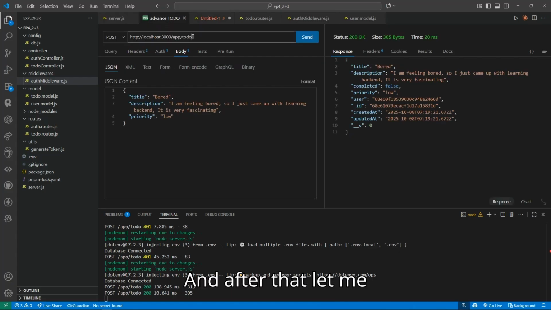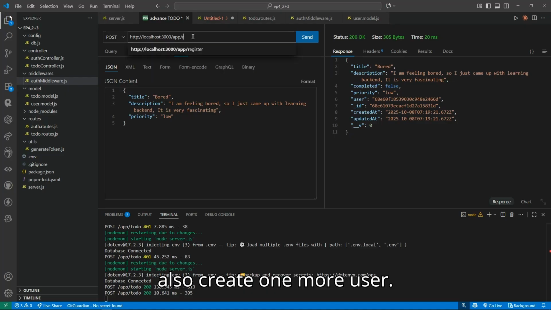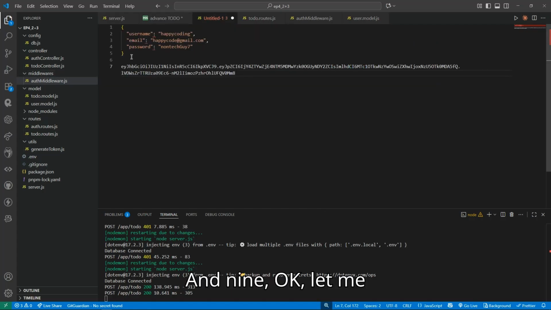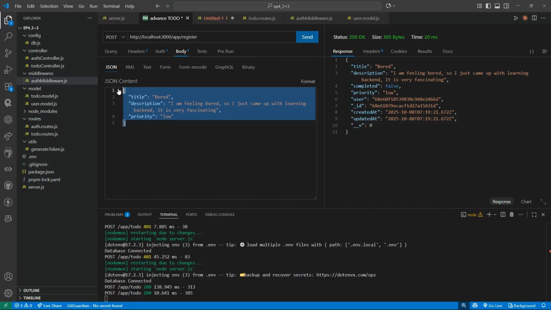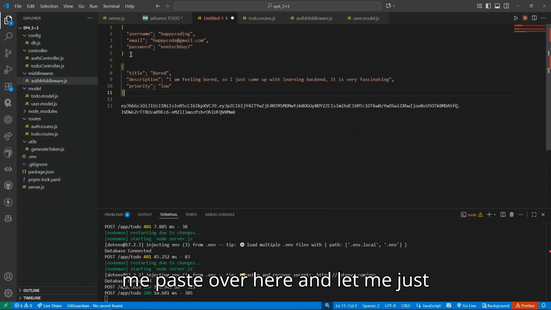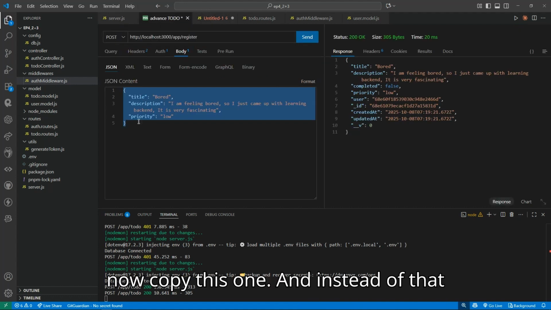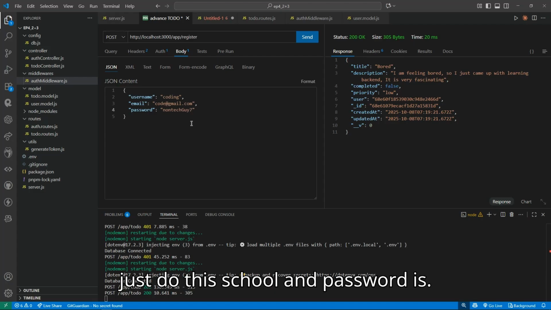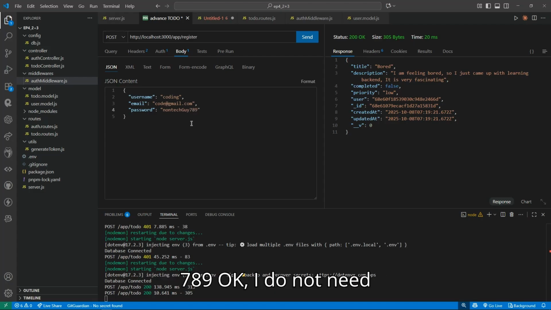That user is happy coding, and after that, let me also create one more user for register. Let me copy this one also and paste over here. Instead of that, let me just do coding, and in the email let me just do school, and the password is 789.